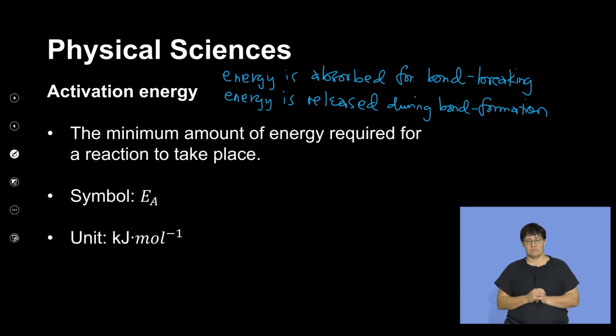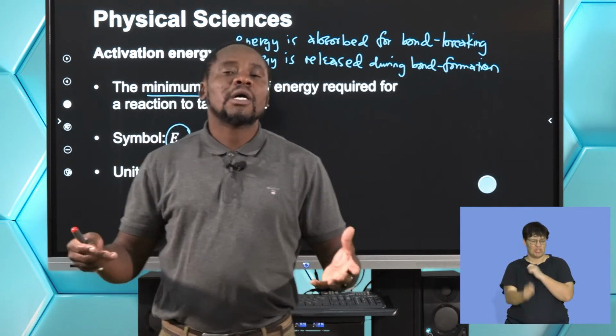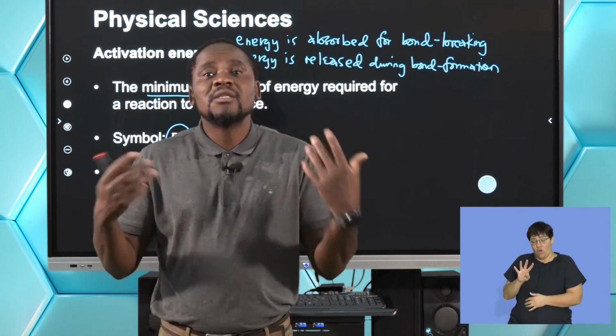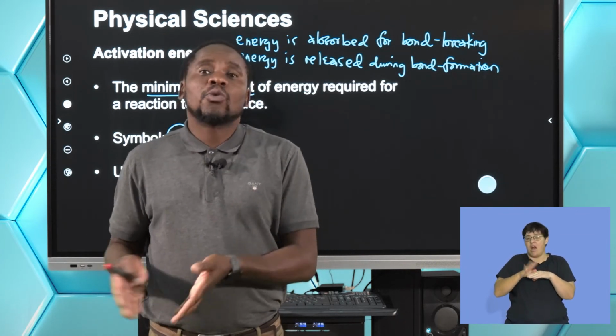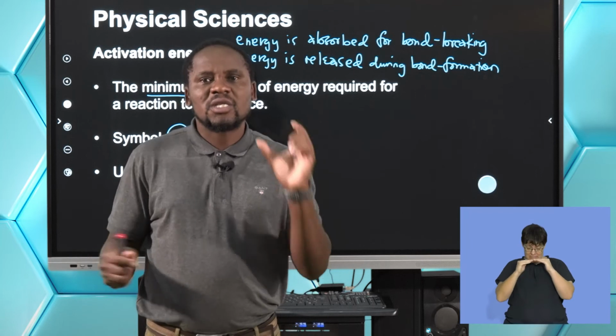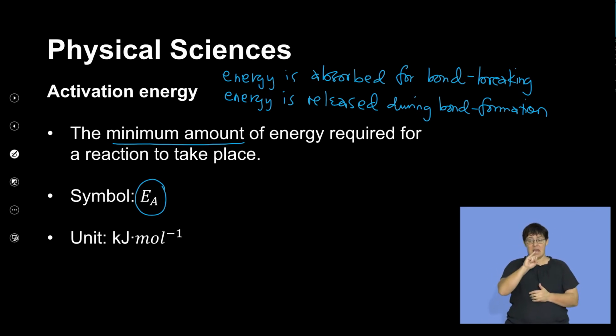This is a very important point that we need to always make reference to. But for a reaction to start, there's a certain minimum amount of energy that is required for a reaction to take place, and that minimum amount of energy is called the activation energy. The symbol E subscript capital A stands for activation energy. So if, for argument's sake, a particular chemical change requires 50 kilojoules of energy to start, and we supply that reaction with 40 kilojoules, it certainly means that the reaction will not take place. Why? Because the minimum, or the threshold, that is required is not met by what is supplied. Anything equal to or greater than 50 kilojoules of energy will start that reaction. So the emphasis is on the minimum, which is the threshold. The SI unit of activation energy is kilojoules per mole.